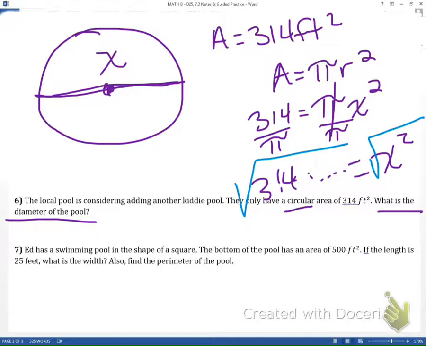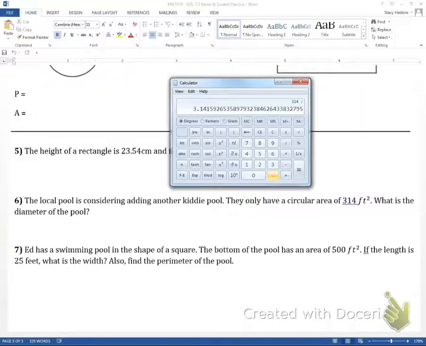So that's why I said don't clear your calculator out yet. You're going to take the square root of that number. It's already in your calculator. You just need to take the square root. Again, I'm going to show you my calculator. And on my calculator, the square root button is, let me look, where is it?